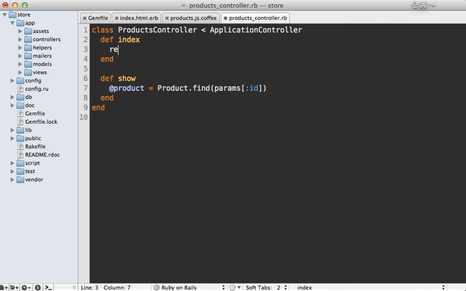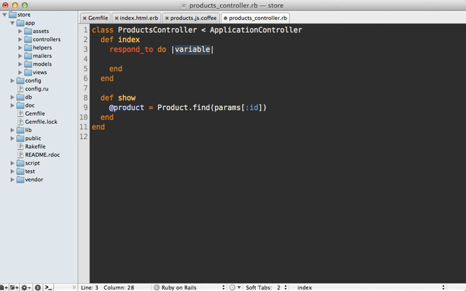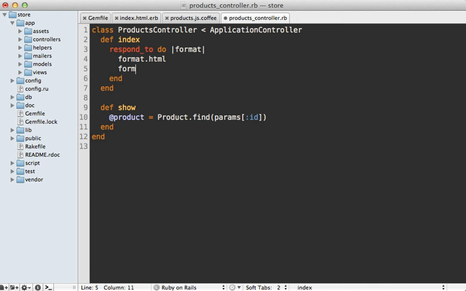So I'm going to use a respond_to block here and handle the HTML format like normal, just rendering that template, and add a JSON format which will render out some JSON in response. Now here comes the tricky part. How do we respond with the proper JSON here? Now I've done a lot of experimenting on this, and one option is to use JBuilder or Rabl like I've shown in previous episodes, but those solutions got messy really quickly for me because there's quite a bit of logic that needs to go on here.